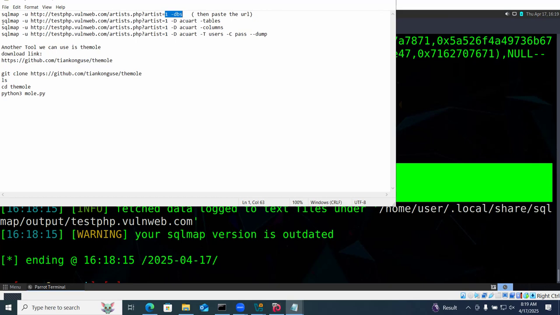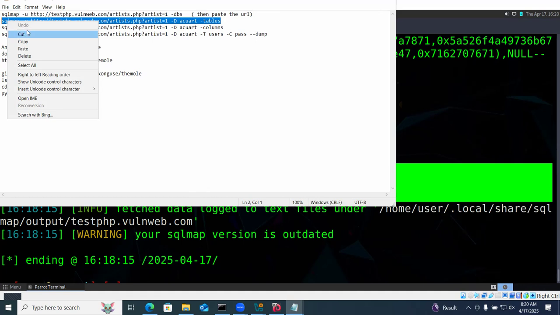The second command here now says sqlmap -u, which is the URL to the website, -D, which is the database of acuart. We want to list all the tables that we have in the database of acuart, because a database consists of tables and columns.